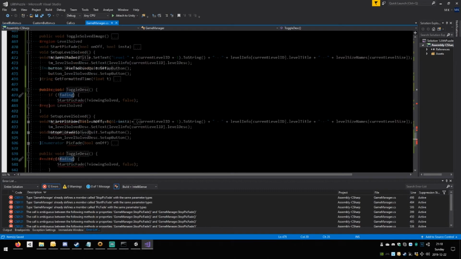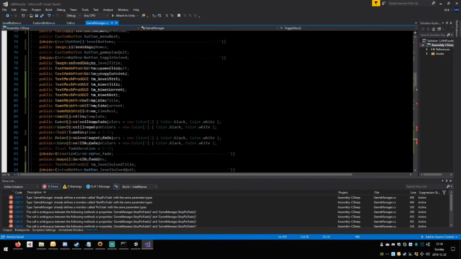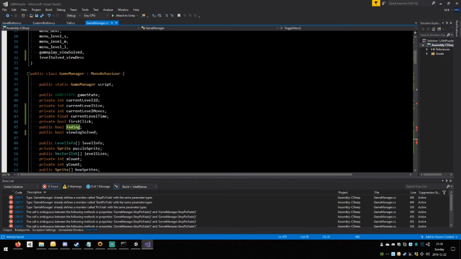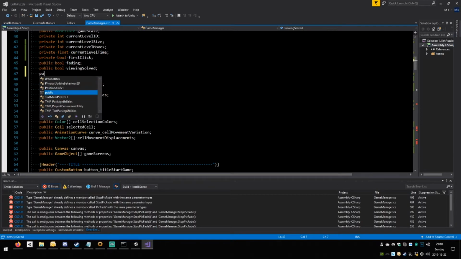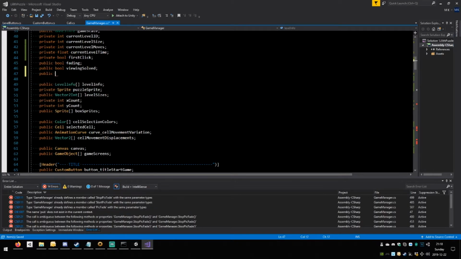See how we have a fading status? That's gonna be quite useful to us. Instead of it being called fading, it's going to be called something different, like public bool, and it's going to be desk rotating. Copy that.